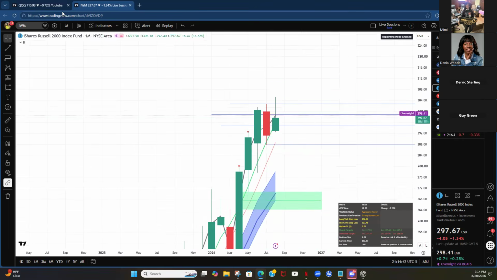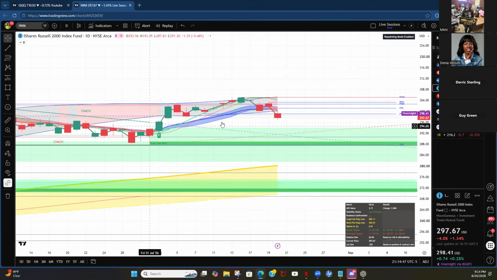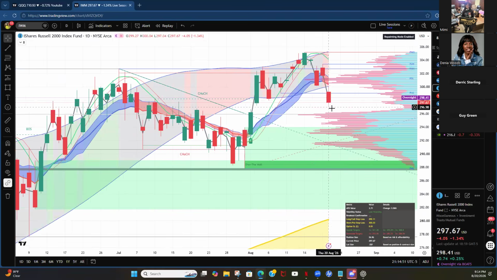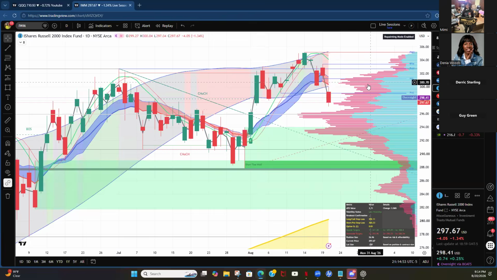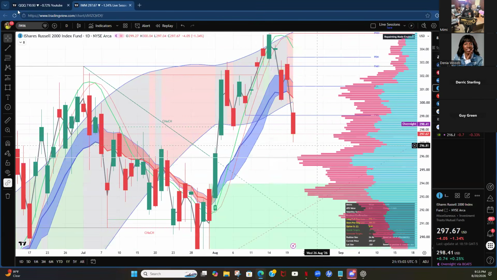Trading at highs. But yeah, the 1 day is kind of telling. It's probably going to fill this gap right here. Look at the VRVP where we have volume sitting right with this candle here. So I would watch that as a potential setup. Probably just play ORB on it.